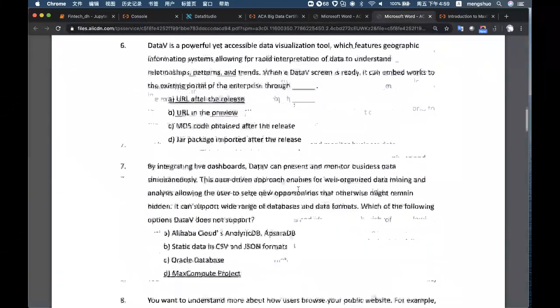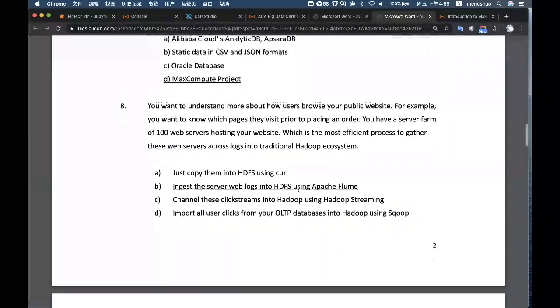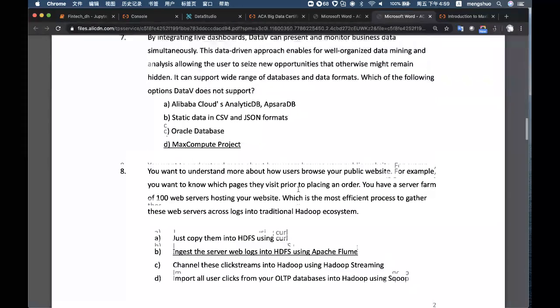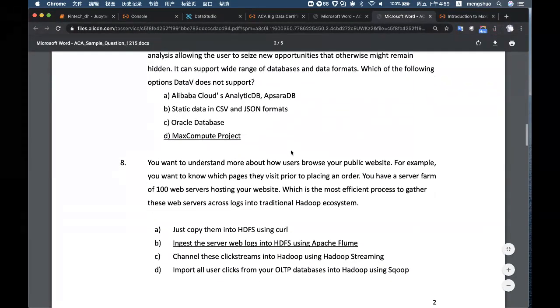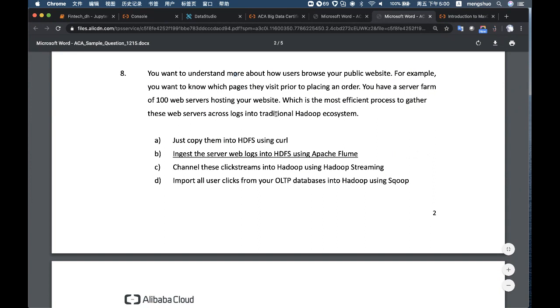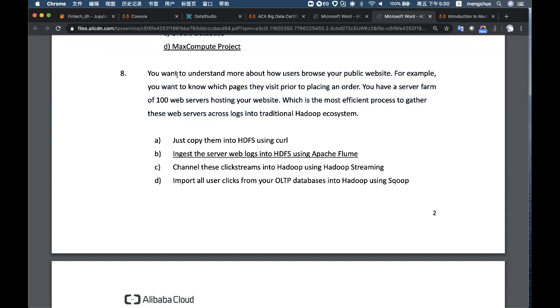Okay, for this, you can go back to check the detailed information. And this one is for EMapReduce and the Hadoop ecosystem. It says if you want to understand more about how users browse your public website, for example, you want to know which page they visit prior to placing an order.